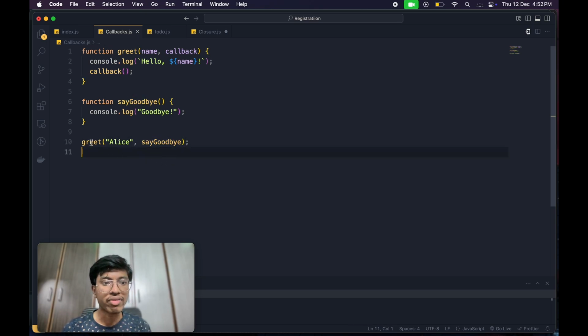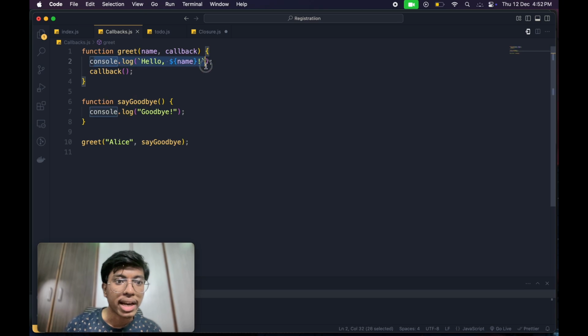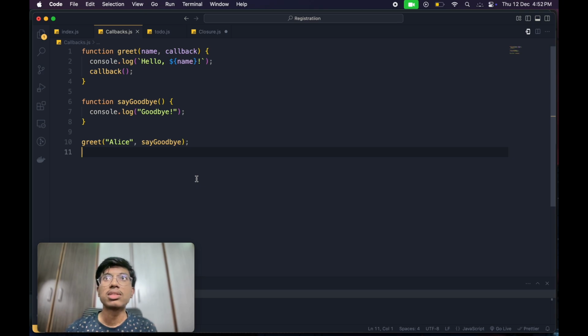After printing hello world, it calls the callback function. What does the callback function state here? It says console.log goodbye.